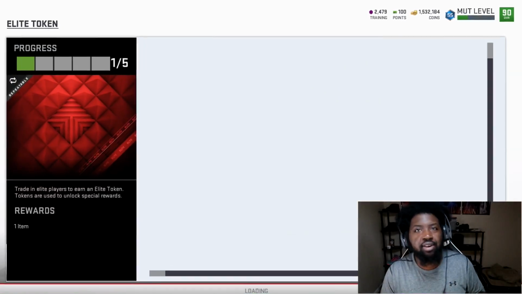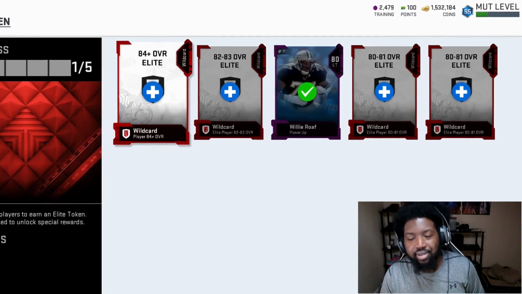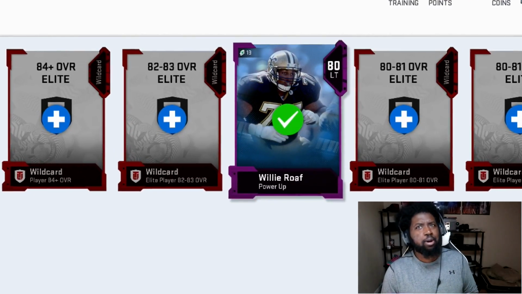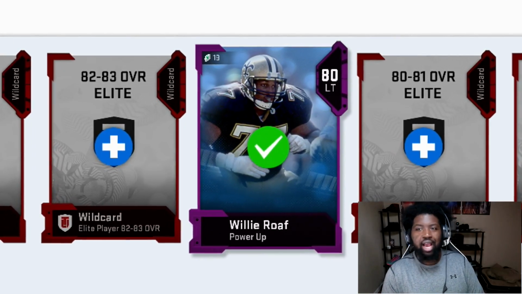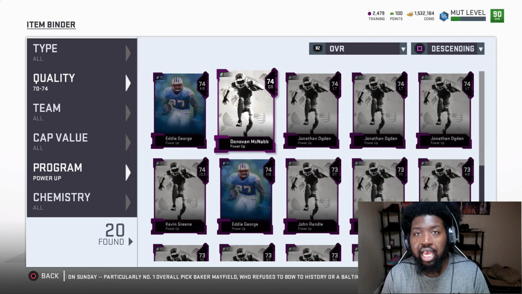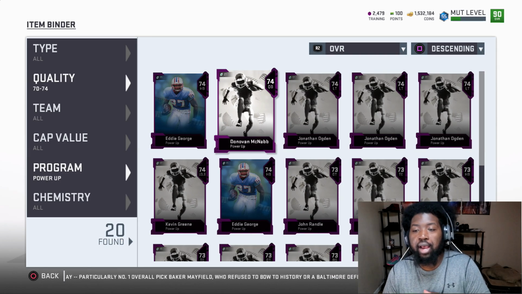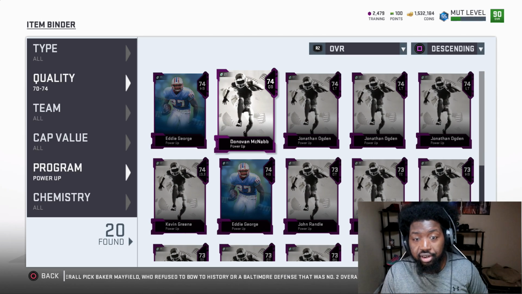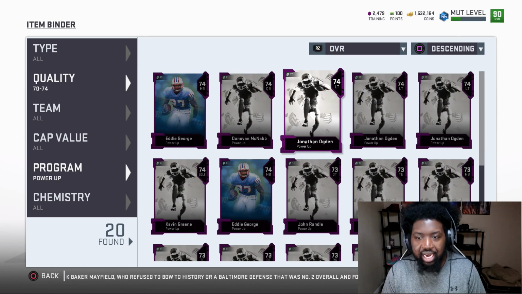So in the elite token set, it's about 60k to make the elite token. As you guys can see, there's an 80 overall power up in this set. Hey, wait a minute, what? So for the past 2 months, anytime I see a 72 overall power up or a 74 overall power up, I go ahead and buy off the auction block for 2,000 coins and under. That's why I got an Eddie George, McNabb, Ogden.